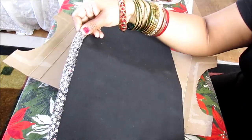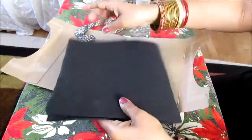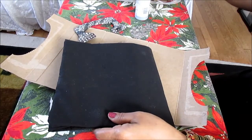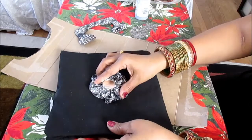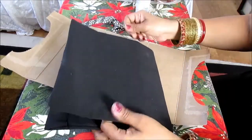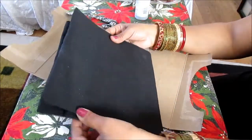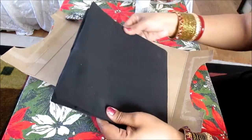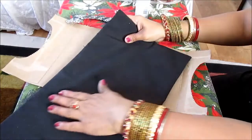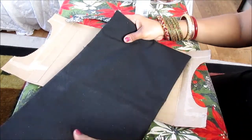This fabric you can stitch in the side, so the side will be pretty too. Either you can decorate it all around with big confetti like mirror, or you can make a flower like this and put it here. So let me put the sides with this color fabric, stitch all around, and then I will stitch this. Before I do that, I will put the confetti here and dry it. And then I will show you the finished product and explain a little bit more.